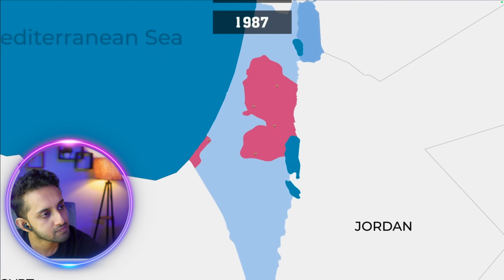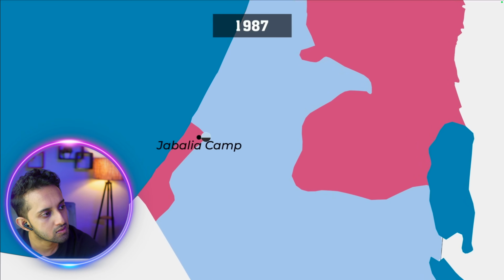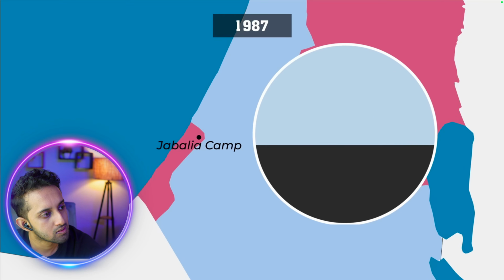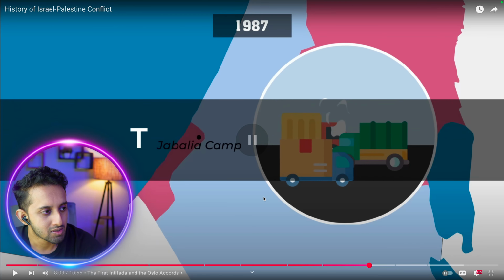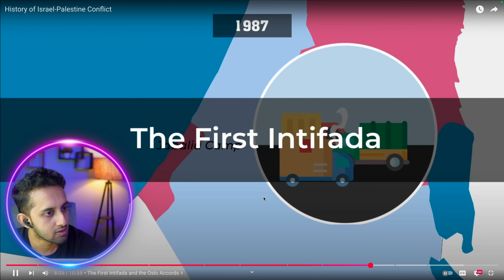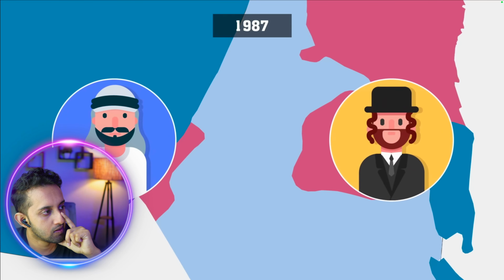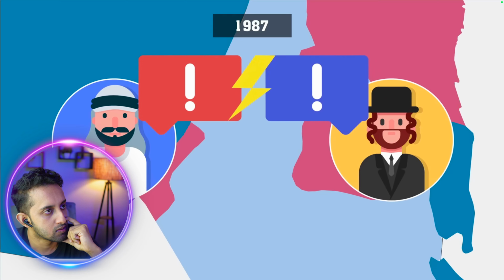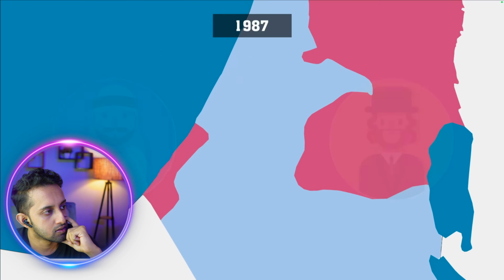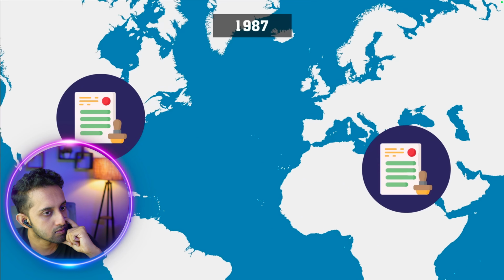Yeah. In 1987, a violent Palestinian uprising was ignited, starting from the Jabalia refugee camp after an Israeli Defense Forces truck collided with 2 Palestinian civilian vans, killing 4 of them. That was not interesting. This was known as the First Intifada. This bloody conflict, resulting in hundreds of deaths, triggered a peace process with the signing of the Oslo Accords by Israel and the PLO, the Oslo I Accord signed in Washington, D.C., and the Oslo II Accord in Taba, Egypt.